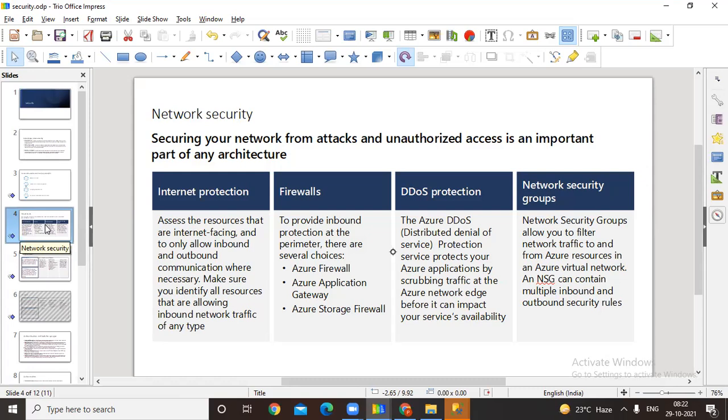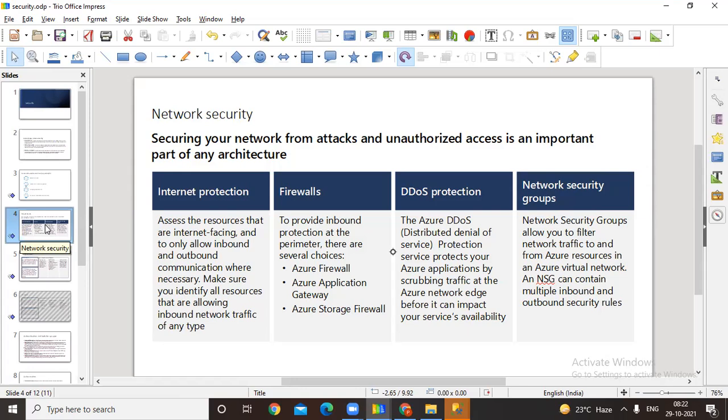Whether it's particular to Azure or on-premise, you should have the ability to safeguard your network from unauthorized access. So we have various things like internet protection, firewalls, device protection, and network security groups. With the help of these, you can protect your network.